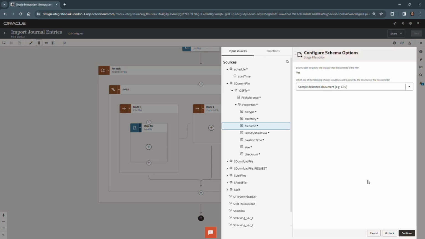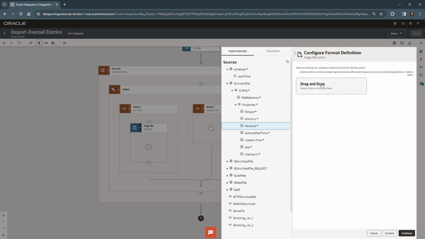And now it's time to define the structure of the file. So if you recall, this is the file that we want to change it to, and we have a schema for a native transformation, similar to what we did in Lab 9, but this time it's going to be a different native schema. So we choose schema. Notice there's not a choice for native schema. If it's a native schema, you just select schema and then continue.